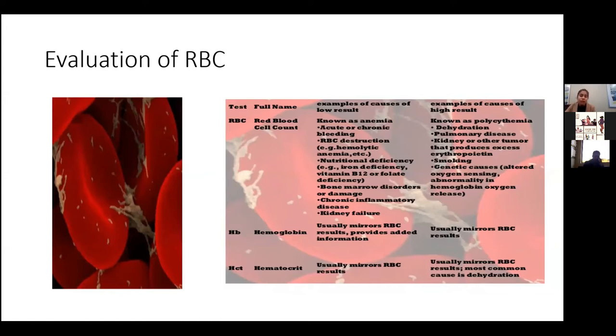Pulmonary diseases can also cause polycythemia. This is basically when a patient is subjected to hypoxia. As a defense mechanism, the erythropoietin secretion from the kidneys increases, and then the hemoglobin goes up to compensate for the low oxygen because of the pulmonary disease. Kidney and liver tumors — erythropoietin-secreting tumors — also lead to polycythemia.